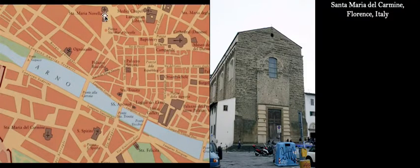And again, this is Santa Maria Novella. And if you walk straight down, this road right here is kind of like the Rodeo Drive of Florence. So all of the expensive clothing makers. I mean, I bought a band for my watch at the Omega store over here. If you walk down this road and cross this river, you'll eventually get to Santa Maria del Carmine. The church isn't much to look at on the outside, but the inside is absolutely fabulous.